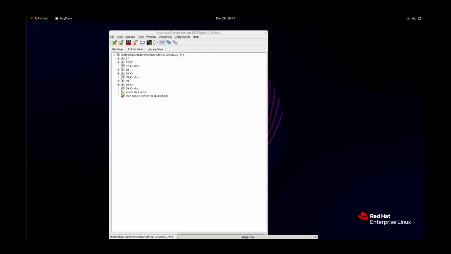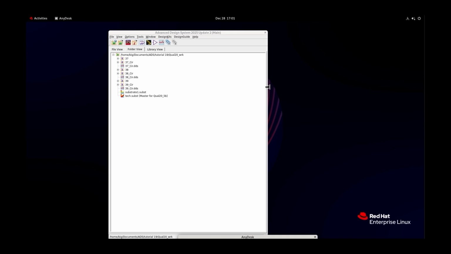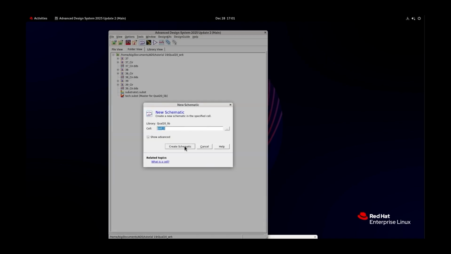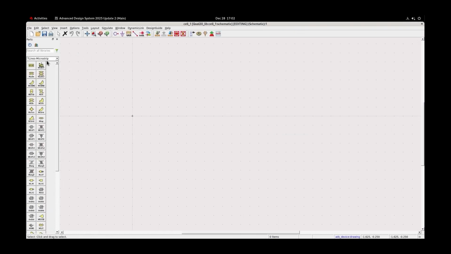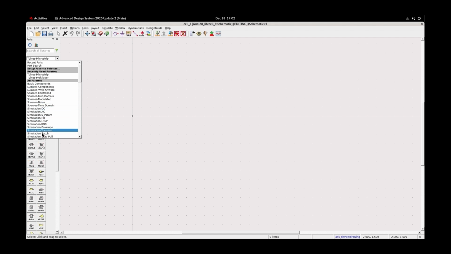The first step of creating and optimizing an antenna using method 1 is to draw the antenna shape you want to design in the ADS schematic using components from the TETRA-microstrip component palette. A new schematic needs to be launched to build the antenna. In order to launch a new schematic, you can click the icon shown here and click on Create Schematic. The next step is to navigate to the TETRA-microstrip component palette. There are many component palettes found here. The component palette that we are interested in is TETRA-microstrip.